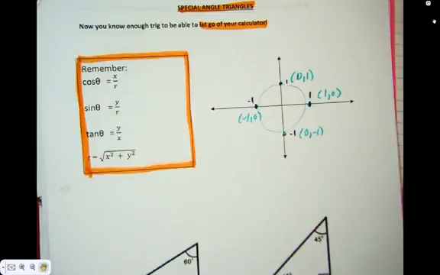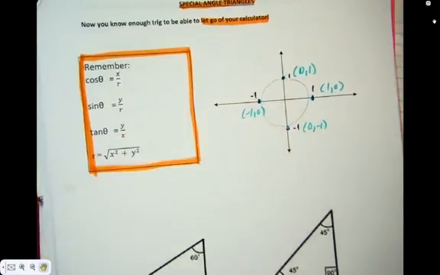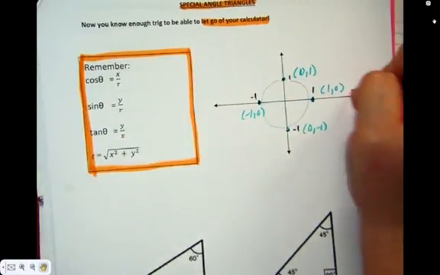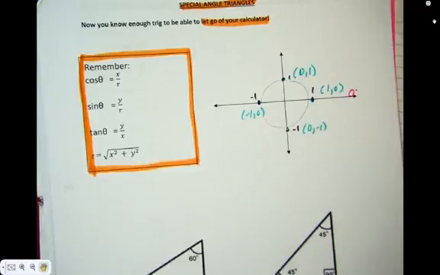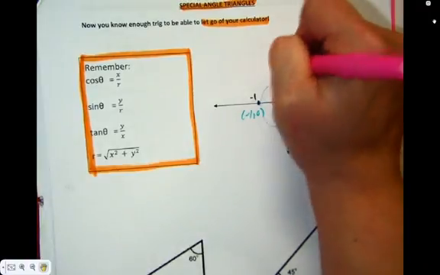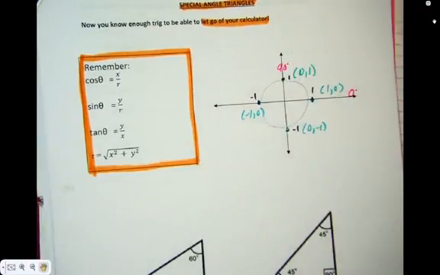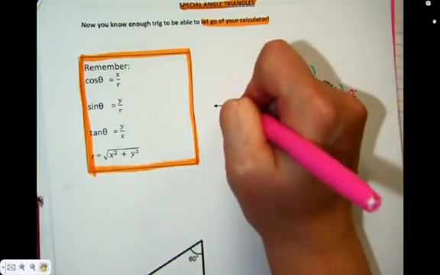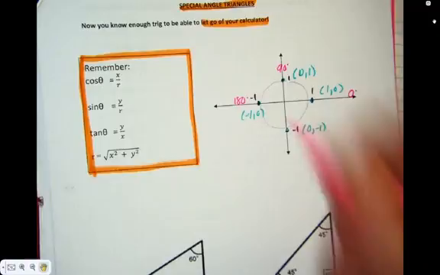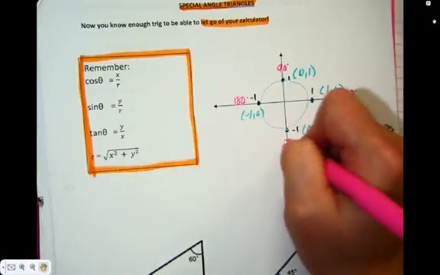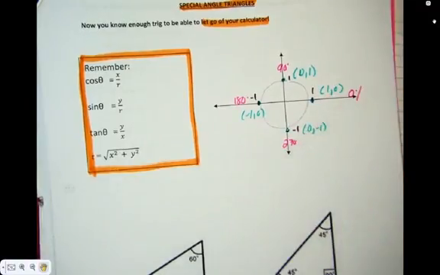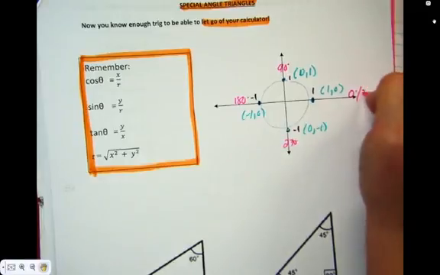What it allows us to do is to get the sine, cos, and tan of those 4 angle values without our calculator. So we know this is 0 degrees, and the top of the circle we know is 90 degrees. And what about the other side of the circle? 180 degrees. And the bottom is? And if I come all the way back around, I know 0 is the same as 360.